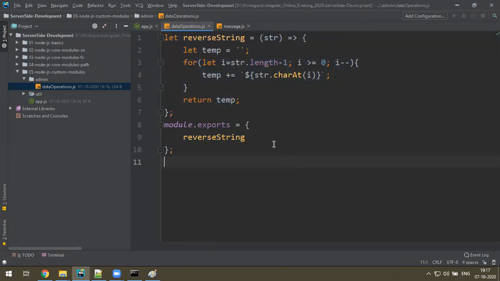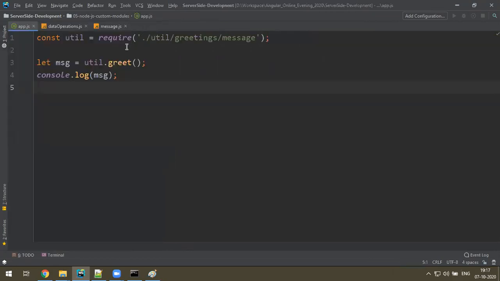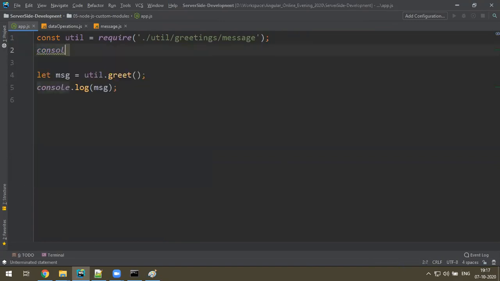Fine. I have created it and exported it; now I have to use it. Where do I use it? Here, in the main file. I'll say const, I want to get that file.